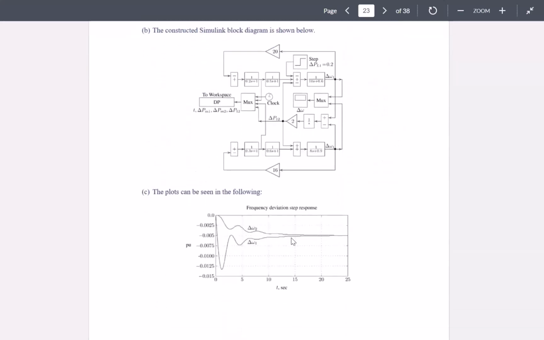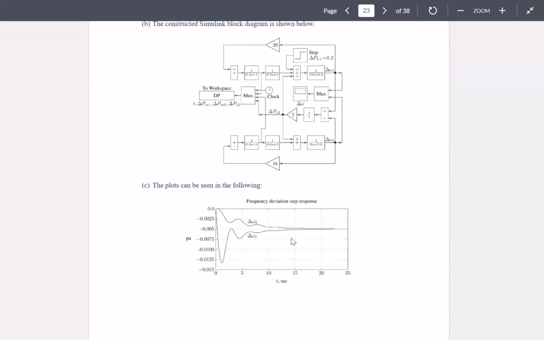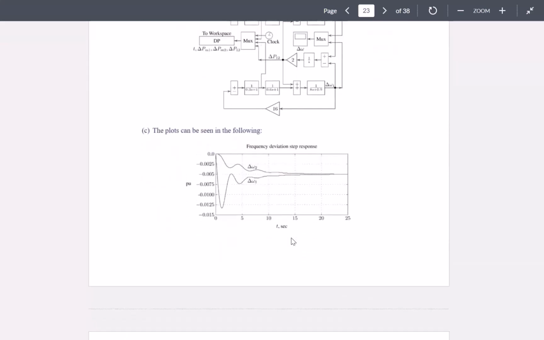Okay, now if you construct the Simulink diagram and get the plots, here is what you see. For the frequency deviations in each area, you can see that the frequency deviations for both areas was 0 pre-disturbance. Now, because of that disturbance that happened to the system, and that was the load change in area number 1, both areas will go through some transitions in frequency, but both areas would go to the same frequency in the end, because that's an integrated area between the two systems. So we go from 0 to minus 0.005 per unit.